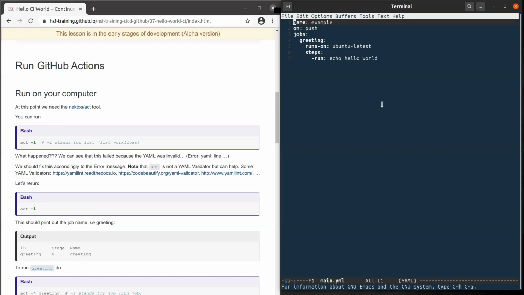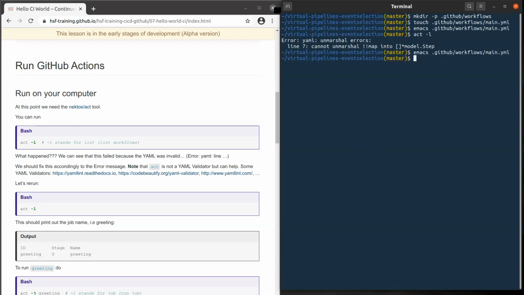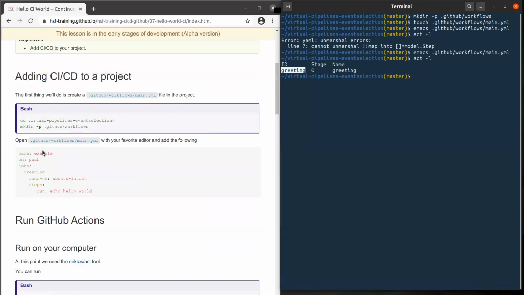Here it is easy to catch the mistake. As you can see, I just forgot a space. Okay, now let's run. Oh, we can see now it works. Here you have the name of the job, which is greeting, and it also gives you some stages.